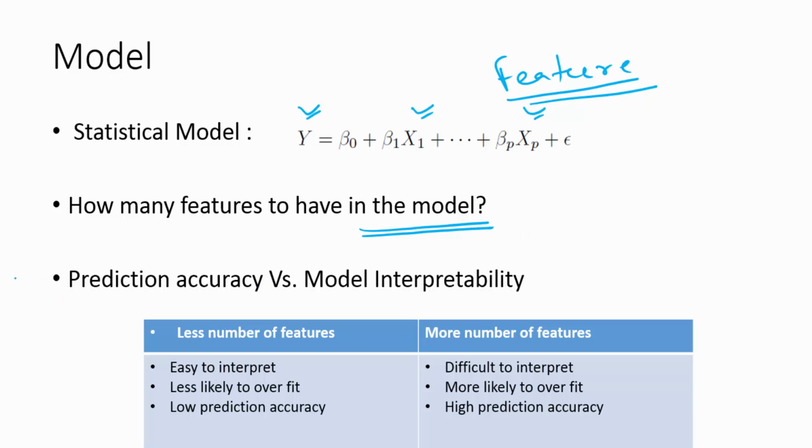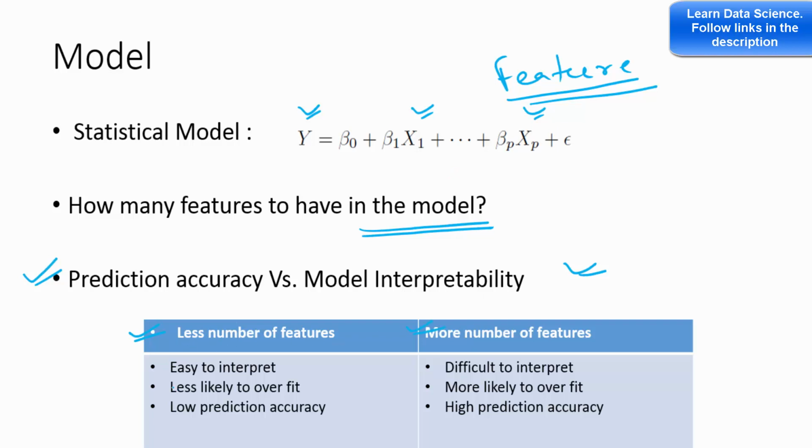Okay, so one important thing to consider is the trade-off between prediction accuracy and model interpretability. Why is that? Because when you use a large number of variables, the prediction accuracy is likely to go up, but the interpretability of the model will go down. That's the main trade-off in selecting the best number of predictors in a model. The idea is how many features, independent variables or predictors should be in the model. So the trade-off is whether to have fewer features or more features.